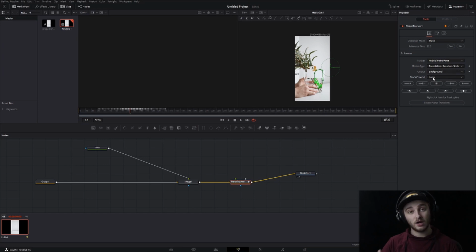This is the color channel that the track is pulling data from. So if we have the red channel that we're tracking from, it's going to primarily take reds into account while it's tracking. And sometimes your different channels here will have better contrast, so it'll be easier for the tracker to pick those things up. Just for an example, we'll go ahead and do red, even though in this one there isn't much color happening, but we're going to try it, because this has some red in it for sure.